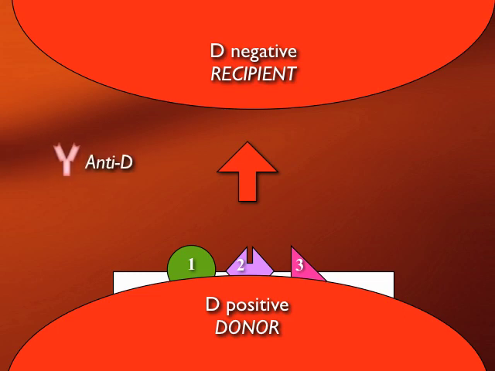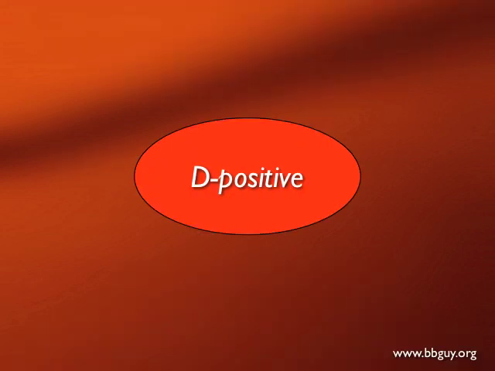It used to be said that happened in 80% of cases when a D-negative person got a D-positive transfusion. Turns out that's probably not true. The number is closer to the low 20% range in hospitalized patients at least. But that interaction is what I want you to keep in mind, because that's what we're trying to avoid, the D positive going to a D negative. And again, it gets more complex, and follow me through on this.